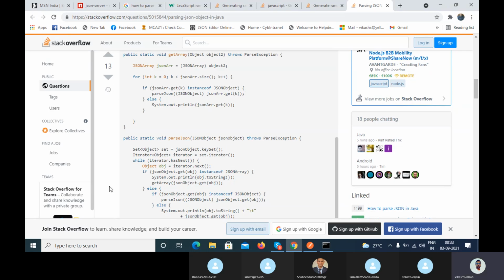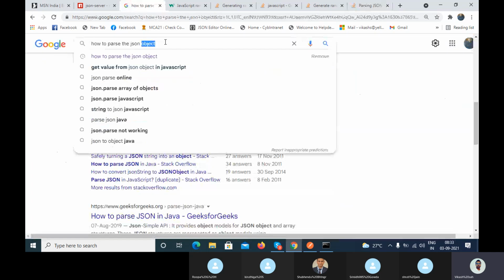So why am I explaining this? Sometimes you are stuck somewhere and you have to find the answer, and in the company generally no one is helping, right? You have to find the answer. So just take the help of Stack Overflow. Whatever issue you have, just copy paste it here and try to find the answer.